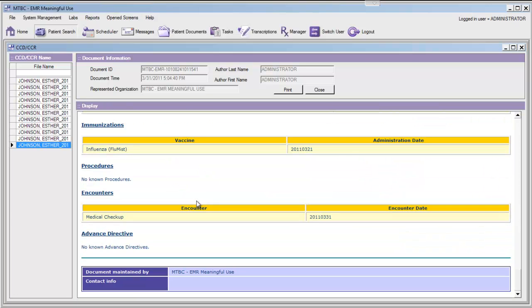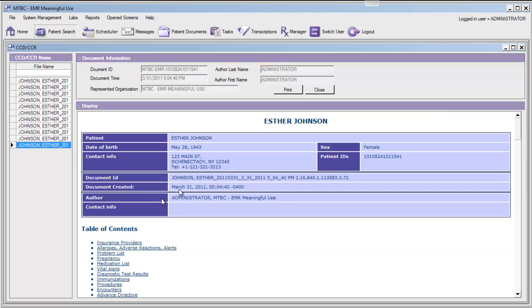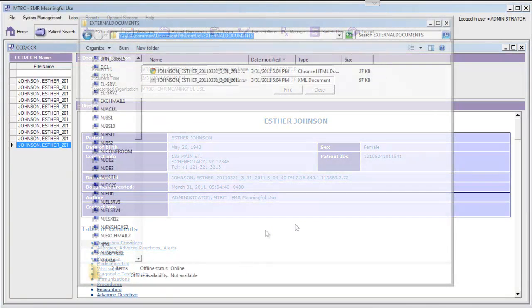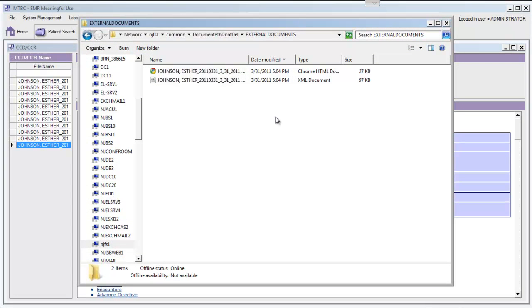immunizations, procedures, and encounters. This file is actually stored on your local computer. Submitting it to a health information exchange would require the health information exchange to have a certified secure site where this information can be submitted. You will need to find this file on your local computer before submitting it to the health information exchange. Once you open up the path where this file is saved, submitting it to the Health Information Exchange will depend on the current setup of the Health Information Exchange. These files have been certified and approved as the required means with which to exchange clinical information.